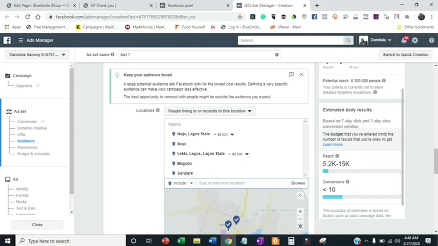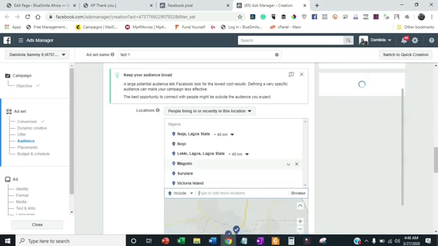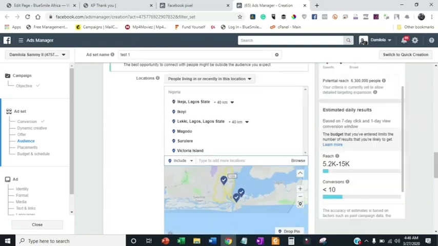We've looked at Ikoyi, let's look at Victoria Island. Victoria Island, Lagos is there. So you can select as many places as you want to target your ad.